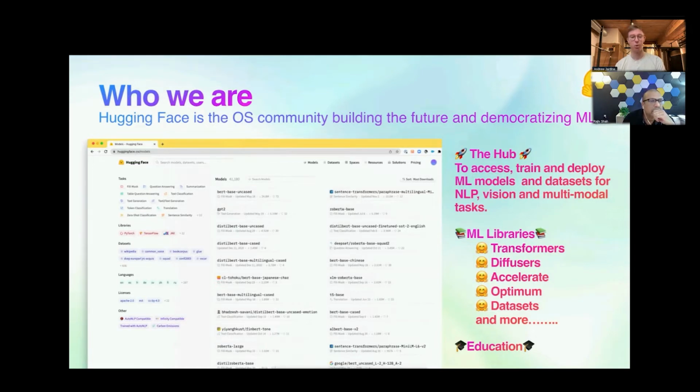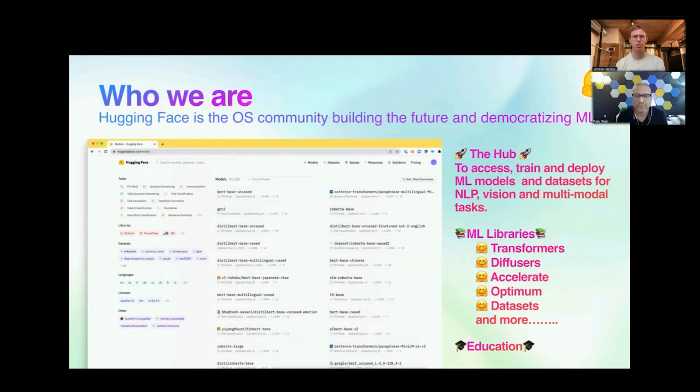We even now have support for scikit-learn on the hub, so loads of things you can do with the models from there. And the hub also has some functionality that can help you to train, deploy, and even demo models as well. So lots of stuff that you can do there. The second thing that we're well known for is our ML libraries. The most popular one, which hopefully many of you have used, is transformers. Makes it really easy to use those transformer models that you'll find on the hub.